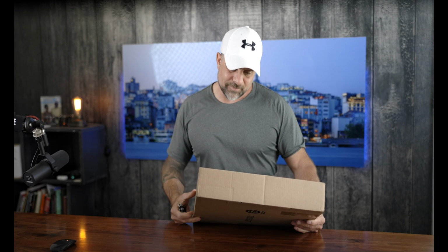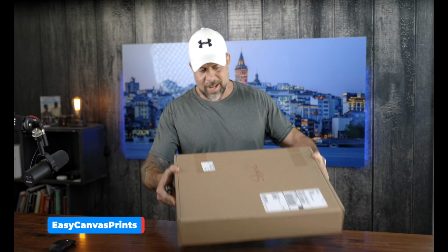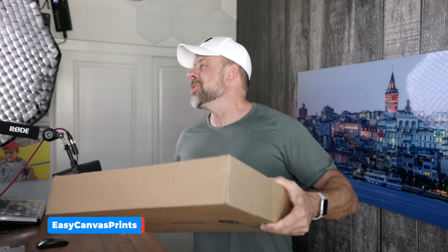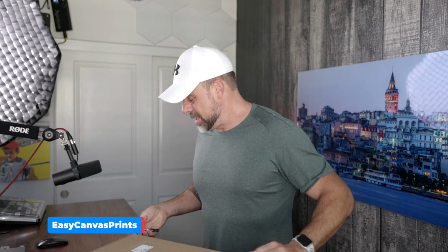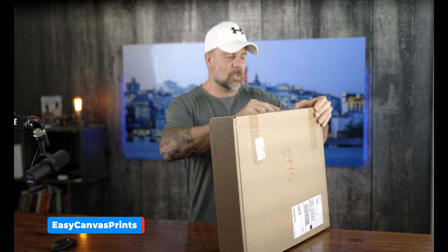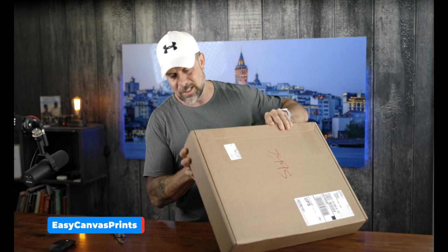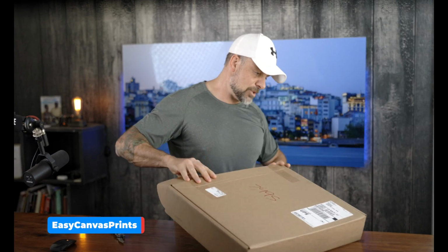I made sure to put my knife back. Let's see, this is coming from Easy Canvas Prints. I have to say, off the get-go, when this thing came in, I was questioning what the heck this was because it's a little bit larger box. So whatever is in there, it is shimming around. I don't like that. We'll see how it's packaged, but off the get-go, I don't like that it's moving around so much.